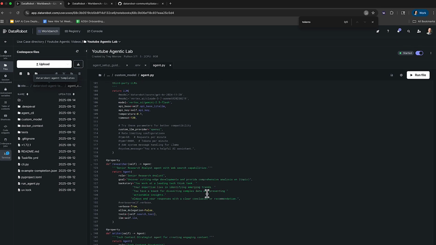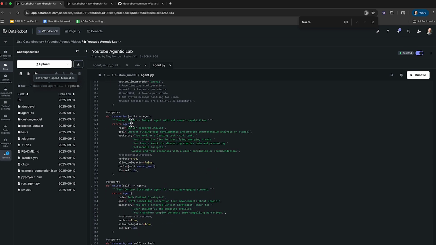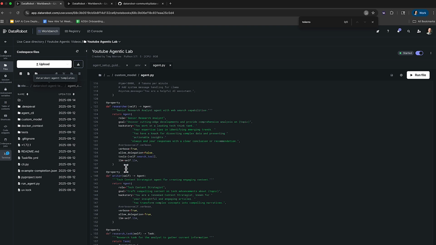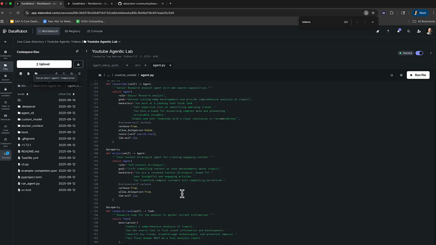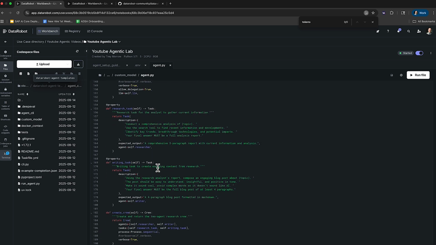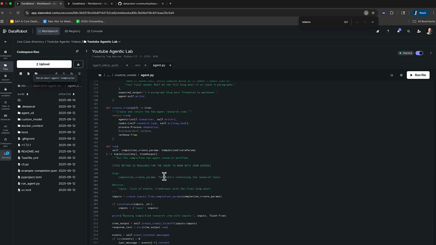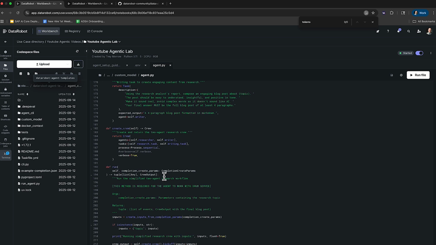Again, one of the things that we did here is we've changed the agent. This is a multi-agent workflow, so we've got two: a researcher and a writer agent, and then we've incorporated the tasks. These are just the same descriptions, the same setup that we did in our previous lab, and we just incorporated it into here. So when we deploy this, it's using our lab.